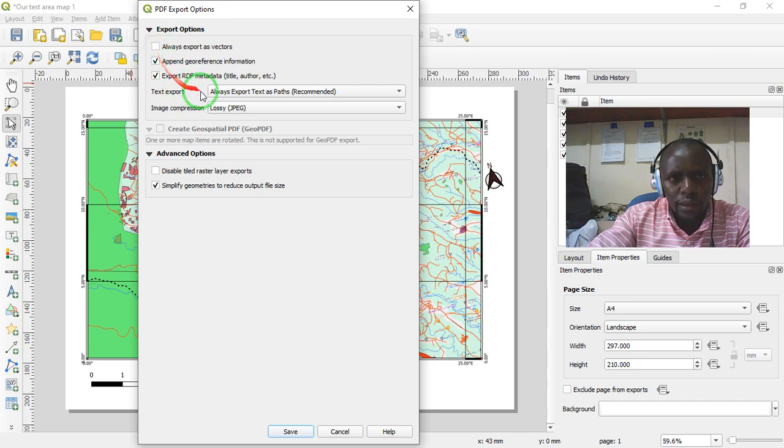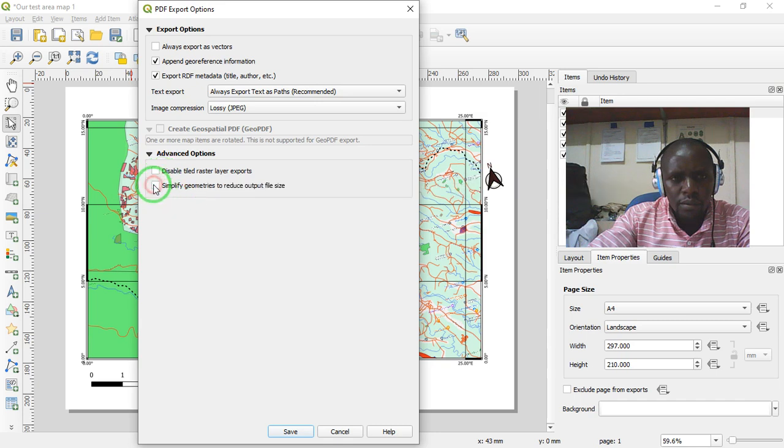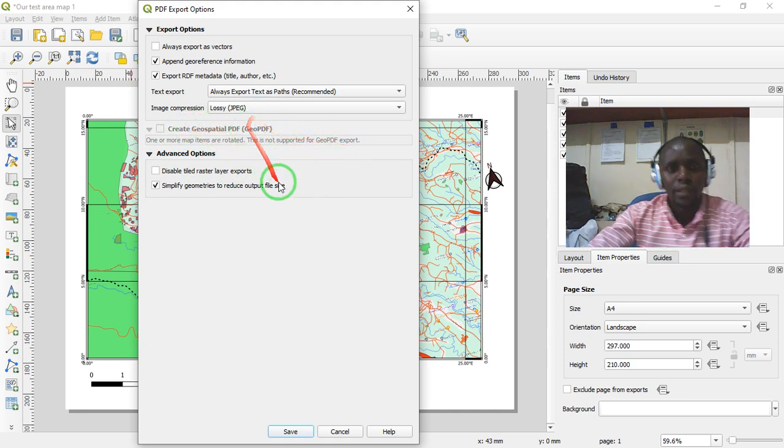You need to export as part. Okay, now I understand. We rotated the map, so that's why it is disabling. We rotated the map. Anyway, don't worry. Let us save normally, just as a normal PDF. Let's see what happens.